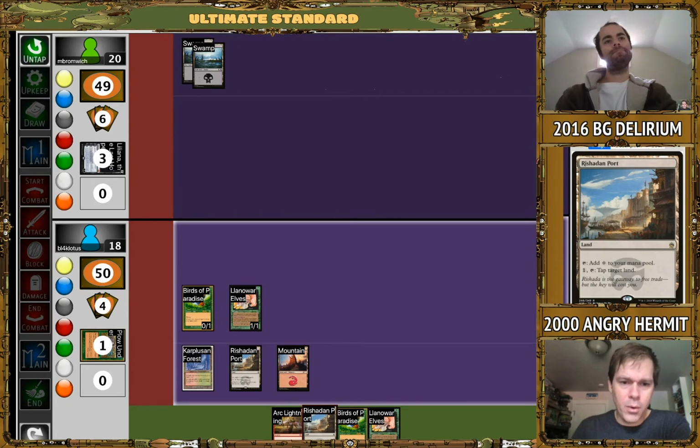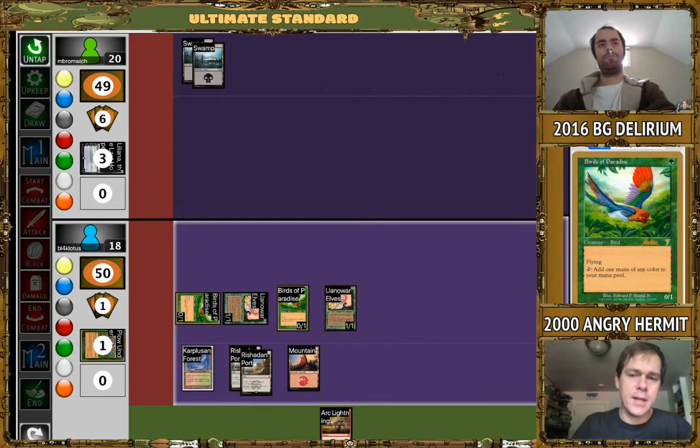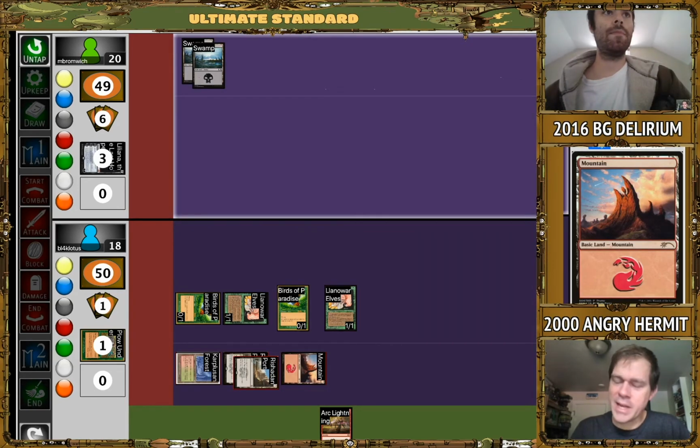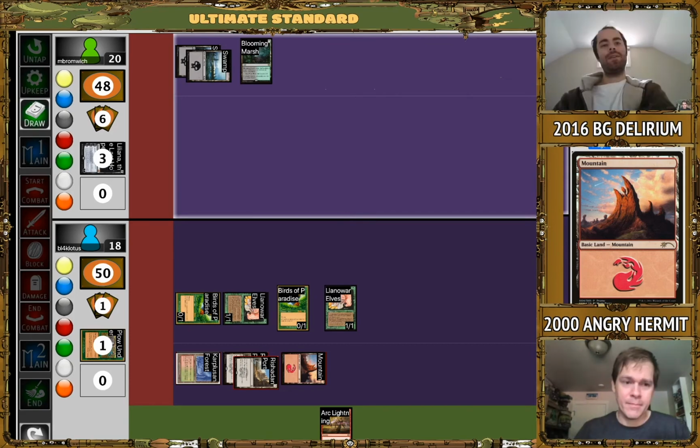I'll play another port, play more dorks, end step. Okay. And then during your upkeep, tap both your lands. I don't think I can win this game just by attacking you with Llanowar Elves, but I'll have to try. I'll play Blooming Marsh, then I will pass around to you. I have so much mana.